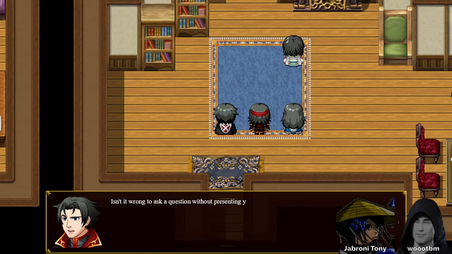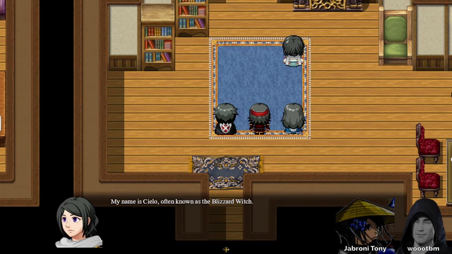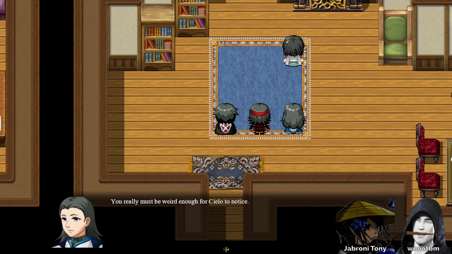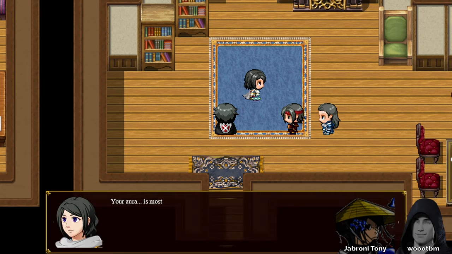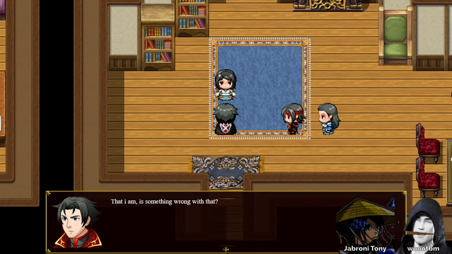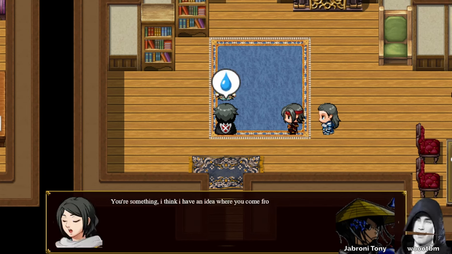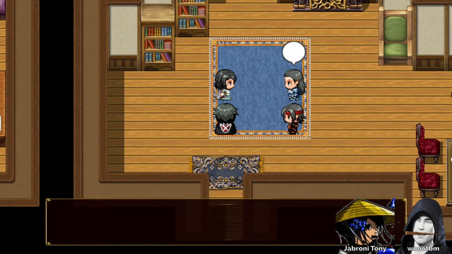What are you? Isn't it wrong to ask a question without presenting yourself? What is happening? You'll have to forgive me. Your power is kind of exotic. My name's Cielo. Often known as Blizzard Witch. Wait, do you know Joseph? Is that your name? Yes, it is. Your aura is most strange. Are you perhaps a foreigner? Are you Gaijin? That I am. Is something wrong with that? Even your fashion sense. You are something. I think I have an idea where you come from. You know? Cielo, what does all this mean? Don't tell me you can't sense it.